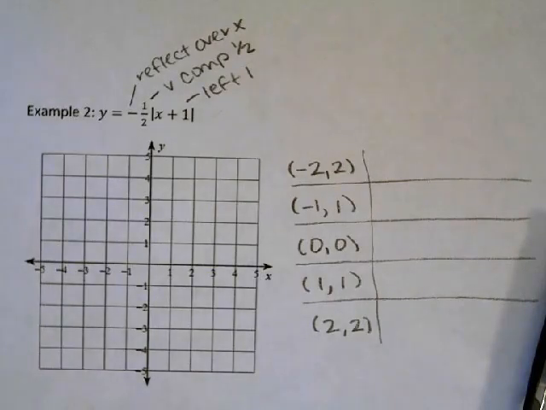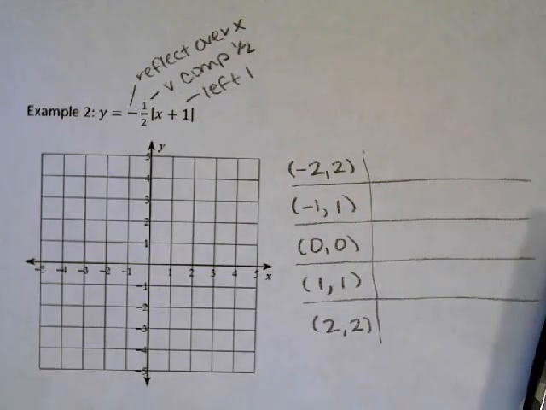Okay? If you're doing a vertical compression of 1/2, you're taking something that was this tall and you're compressing it so it's half as tall. So if you're making something half as tall, what are you doing to it? You're compressing it, but think in terms of the numbers. Is that going to happen to x or is that going to happen to y? That's going to be y again, right? Because that's an up and down change, not a left and right change, okay?